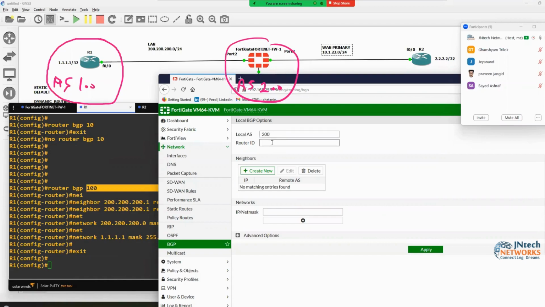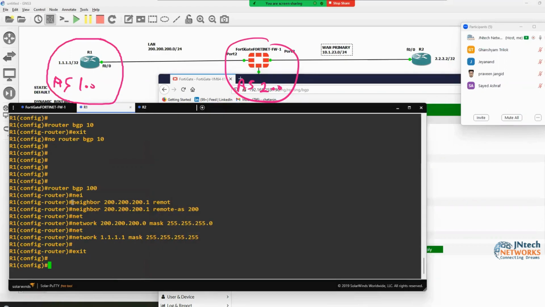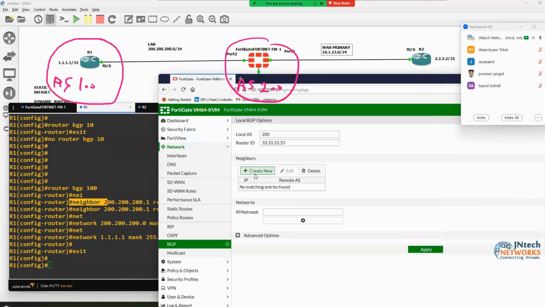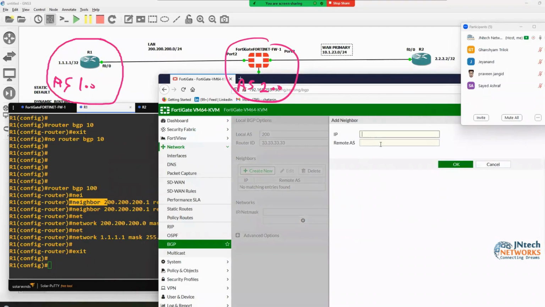Router ID. In BGP, we can configure the router ID, for example 33.33.33.33. It's a 32-bit address. Now it's asking for the neighbor address. Same syntax. Click on create new. The IP address is 200.200.200.10 and remote AS is 100.